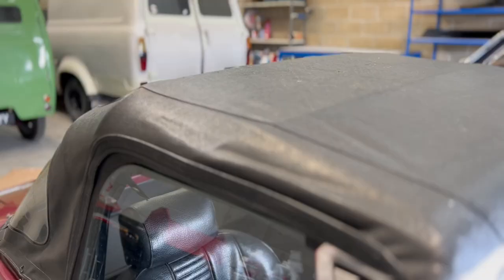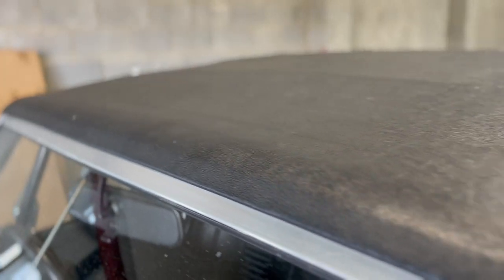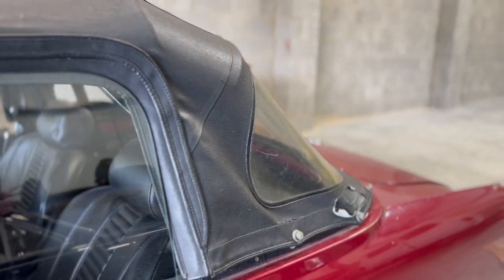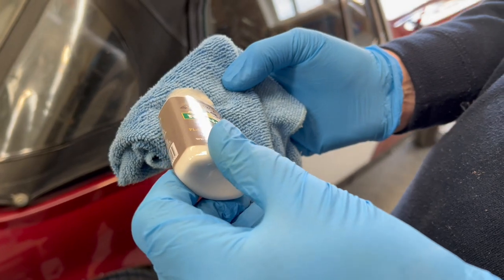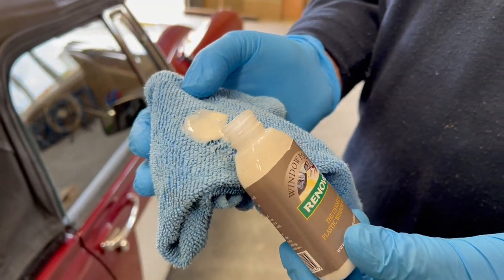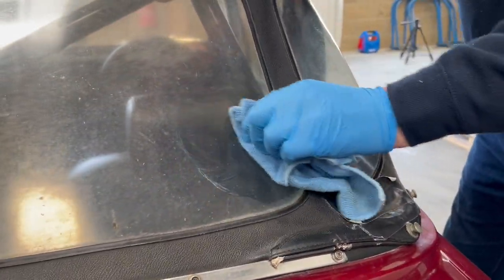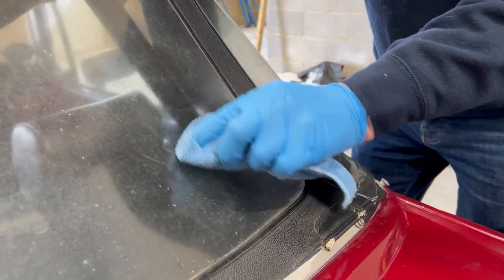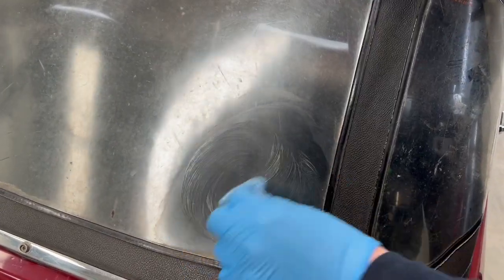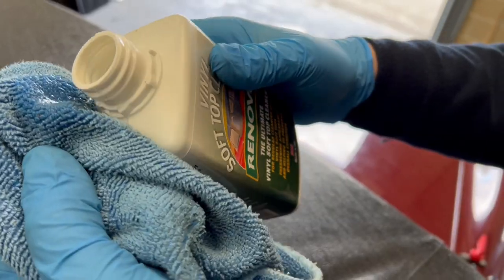With a few workshop tools we've got ourselves together and started to prepare it for a new hood. These products are ideal for renewing a hood which is not quite past its best. With things like Renovo screen cleaner you can carry out repairs to get them back to visible and serviceable condition — maybe another year or so use out of the hood before going to the expense of a replacement. You can see with circular actions that you do start to get a much clearer vision through it. However, I'm afraid this hood is past its best.